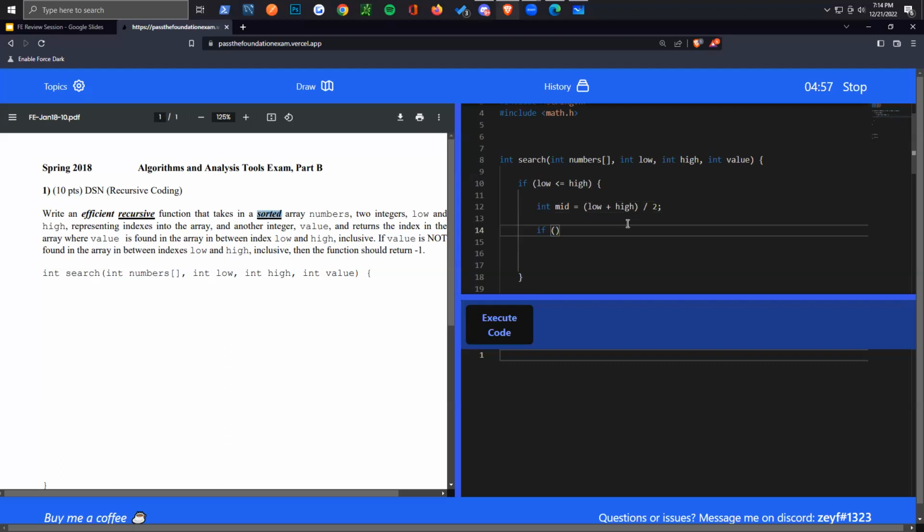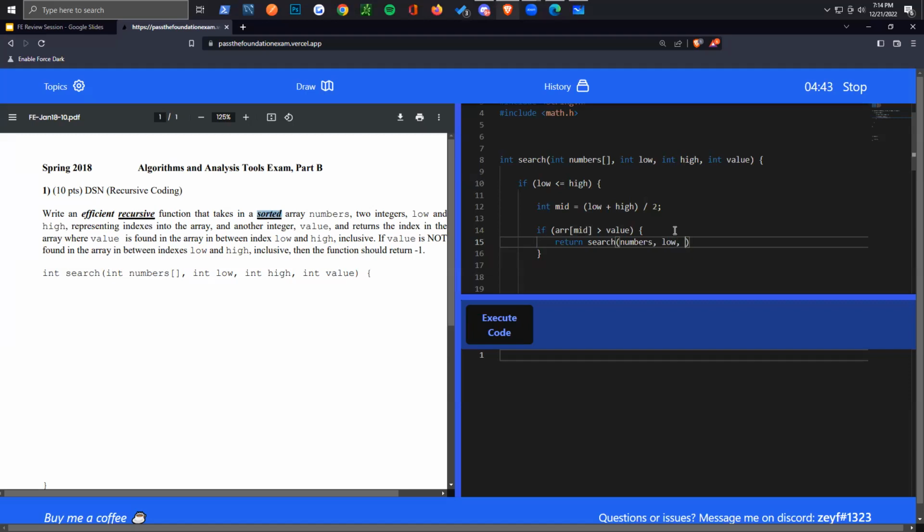So if the middle value is greater than the value that we're looking for, then we know we're going to have to go to the left, because, okay, it's just the same case that if we were at 9 and we're looking for 5, we're going to want to go to the left. So what that's going to look like is going to be return search of numbers.